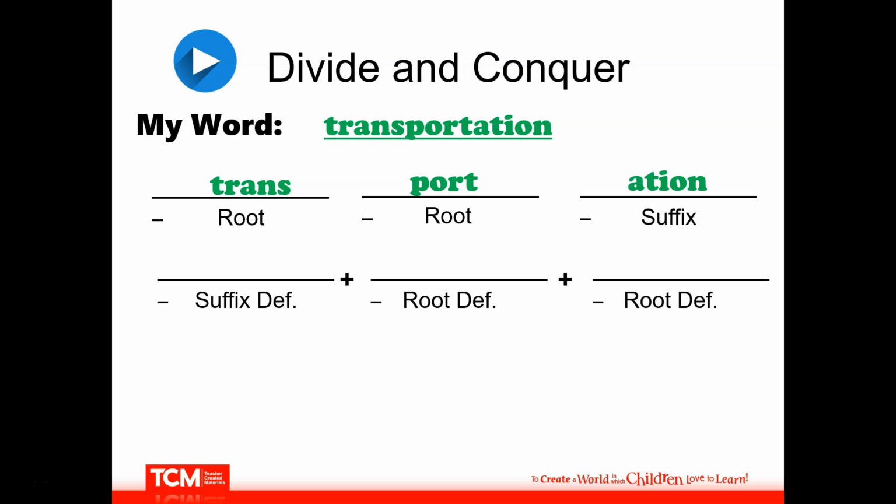To make word math work correctly, we have to define each of the parts of this word. But once we define it, then we flip it around and we start from the end first. Let me show you what that means. We've broken it up into transport and then ation, and I want to make sure that I'm defining my suffix first, which means the act or process of.